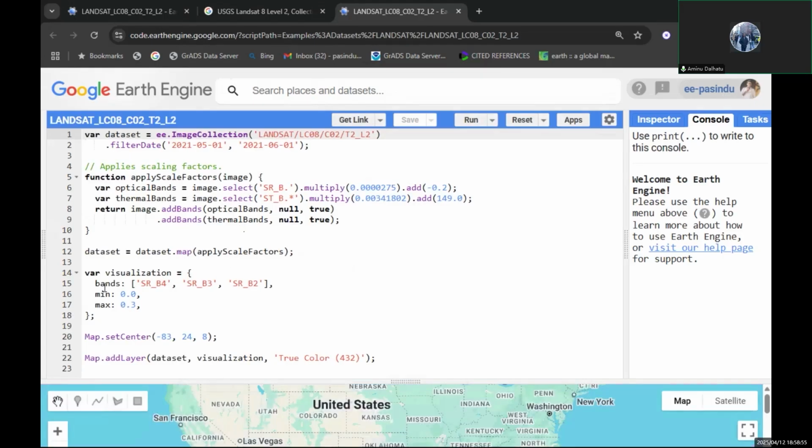Here, see, it has mentioned visualization. So it's a different name. Again, this is the variable that I have created. This one is for display. They mention it as visualization, but we can put any name, even your name, like displaying anything. So this is true color. That's why I gave the name true color. You can change this to anything, but all the bands I have used in here are the same.